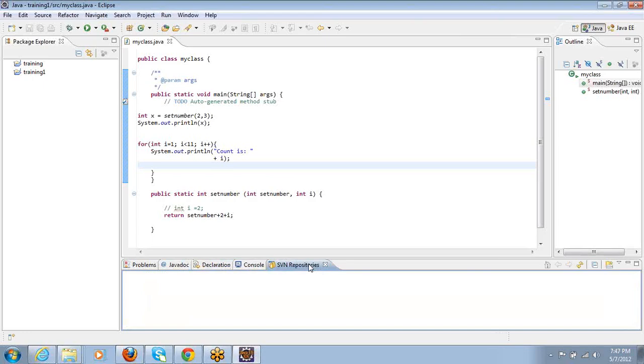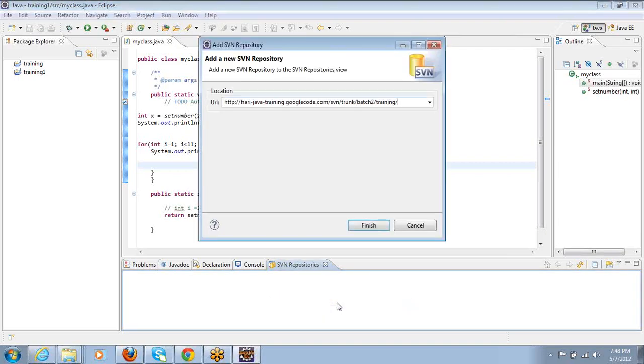Murli, just copy the link that I gave in the chat window. Then in the SVN repositories view, right click on the empty space. New, repository location. I think you can just use HTTPS. Use HTTPS in the beginning because I'll be giving you access, and you are going to check in code as well. Click finish.